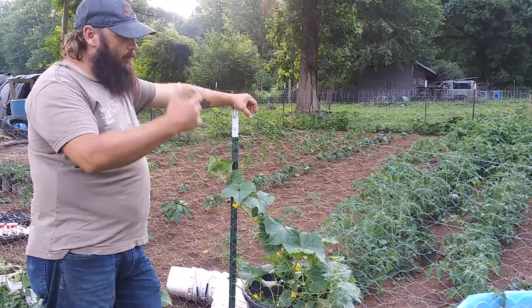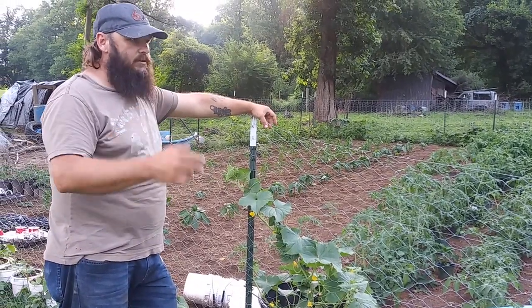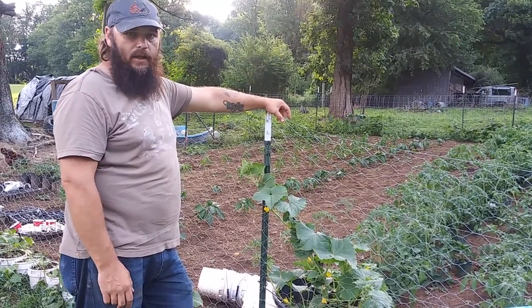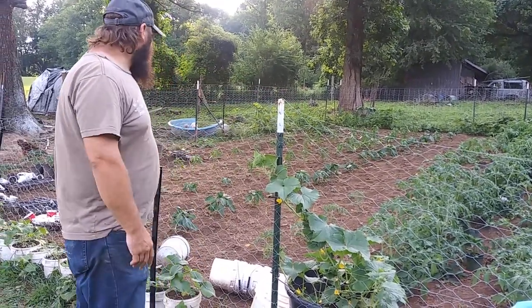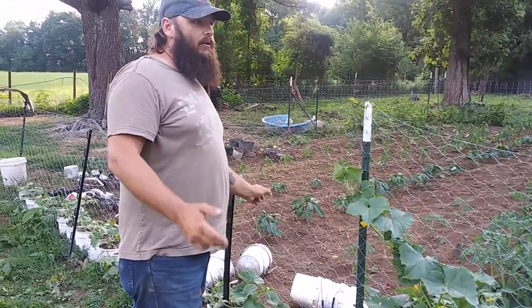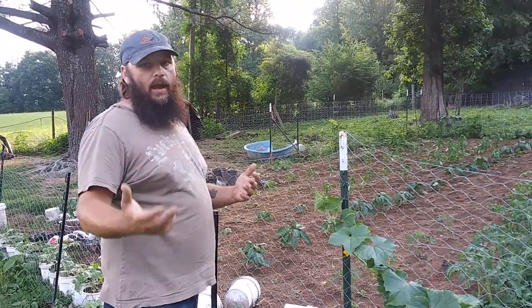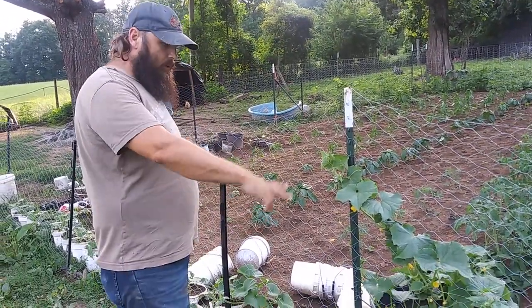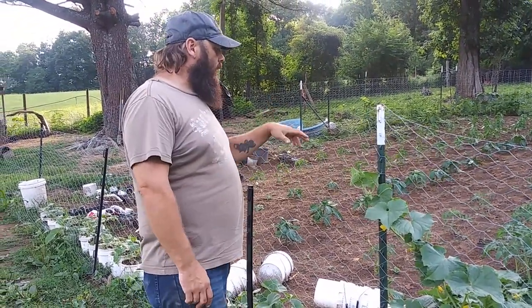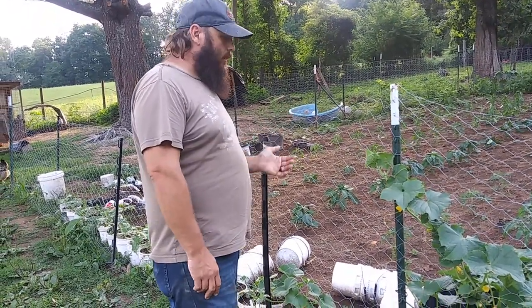After that we decided to put peppers and tomatoes in here. I bought this fencing and stretched it out — it took about 30 to 45 minutes. It seems to be keeping the chickens out; we'll get one or two in there every once in a while but they don't really bother much. They'll find a little hole and get under, but they're always looking for a way out, so we've not lost any tomatoes to the chickens yet.